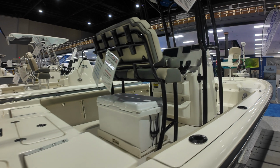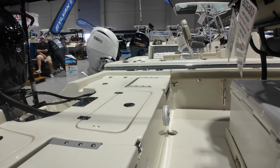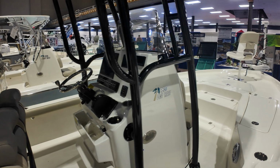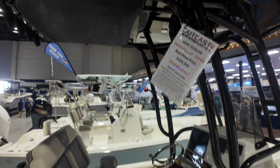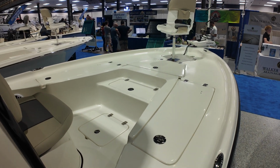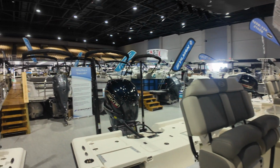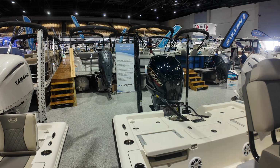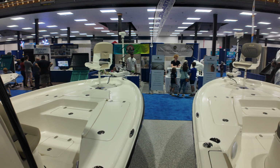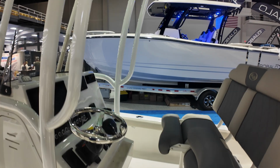Key West got it. Look at that. Fold down seating, live well gonna be in the center there. Basically the same layout as a smaller version. This is the 23-foot Bay Reef. Just you got the hard top, T-top, and you're all decked out. So you're gonna have your rod lockers in there. You got the power pole, the fighting chair, and you're decked out with the two power poles and the trolling motor. It's your trolling motor. And you got another one on this side, which is just a little bigger.